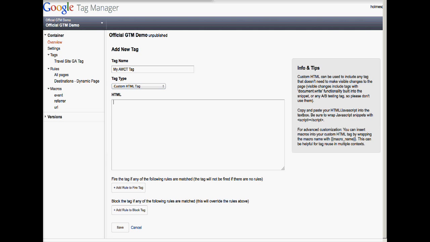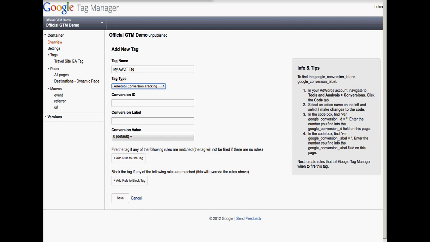What this enables is you can actually copy and paste in any tracking code that we don't have a template for. But back to the AdWords conversion tracking tag, you'll see here that I have two parameters. These are the two parameters that uniquely identify this conversion tracking tag. And so what I'll do, if I actually had a conversion tracking tag I wanted to use, I would copy and paste in the conversion ID and the conversion label. But since I'm just doing a demo, I'm going to just add a couple of fake parameters. And then we'll auto-generate the code for this particular conversion tracking tag.